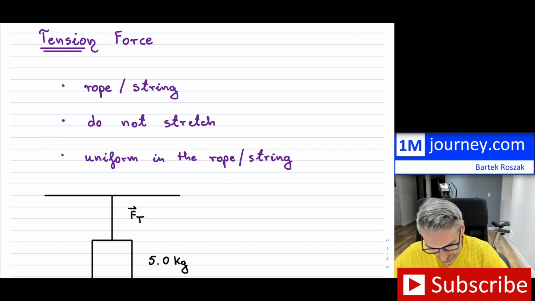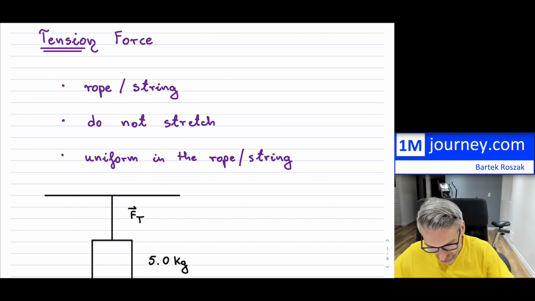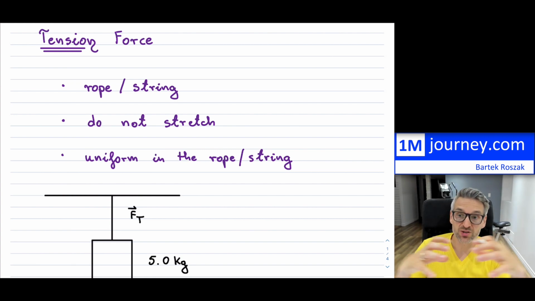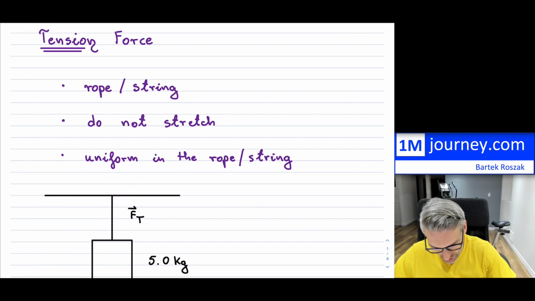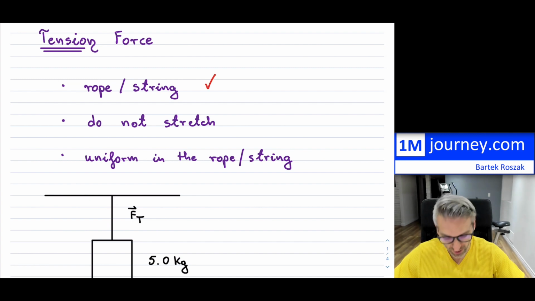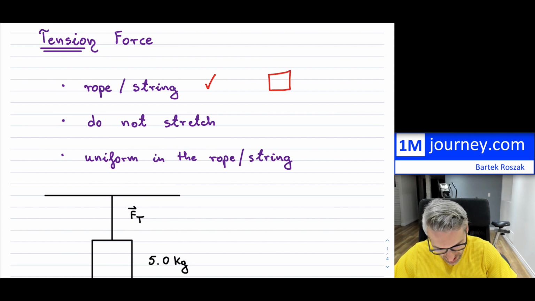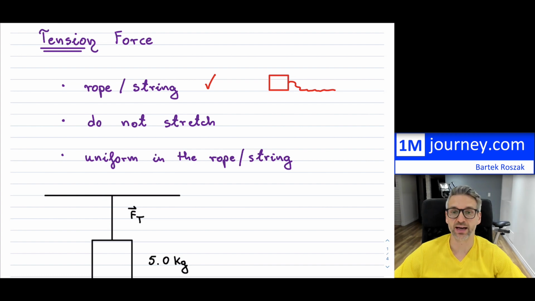So one of the assumptions is that tension typically will be applied through or passed along some kind of a rope or a string. So that is something that we think about. Now, if you have a box, and there's a rope that's attached, and there are no actual forces which are pulled within here, then this rope is just going to be lying down. There's going to be nothing that's going to happen to it.